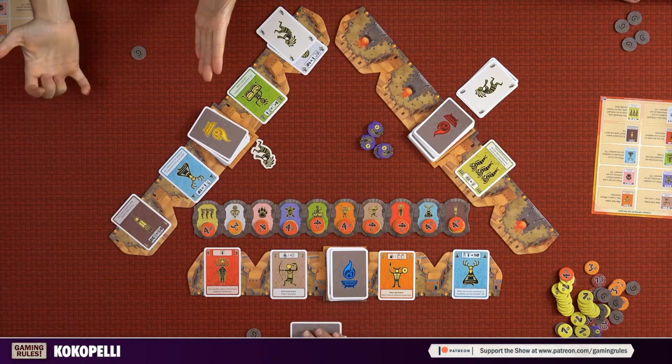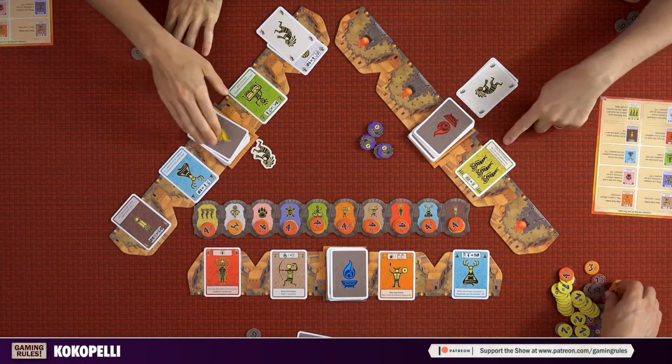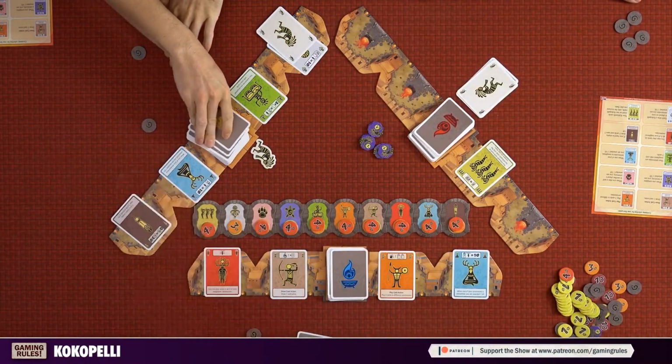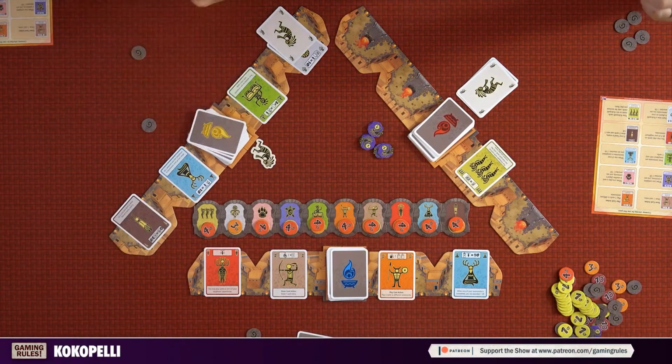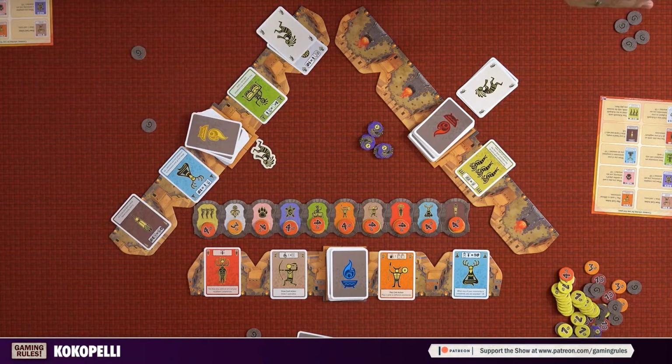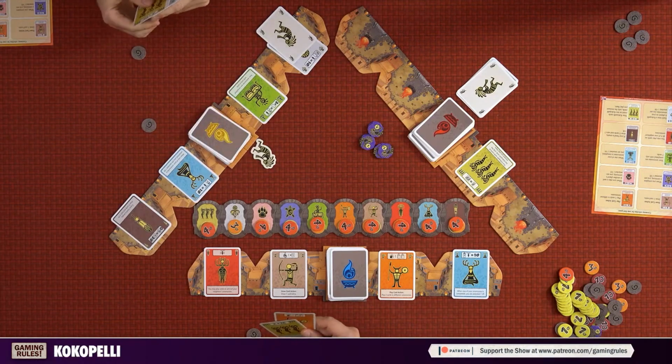If my hand's empty, which it is, you get 3 draw points. Look at 5 cards and earn 3 victory points. 3 points and 5 cards. 1, 2, 3, 4, 5. Yeah, cool. Happy about that. That was a great exchange.